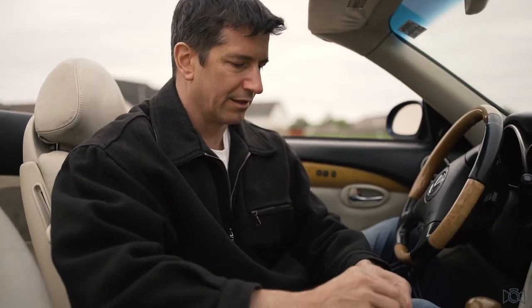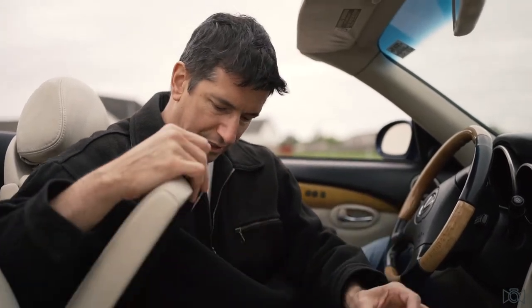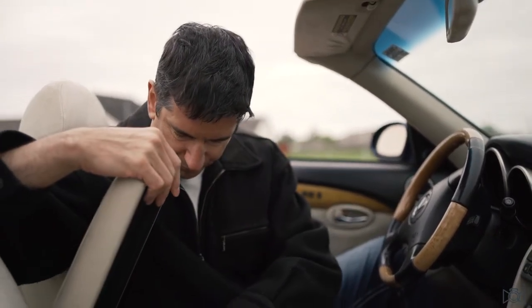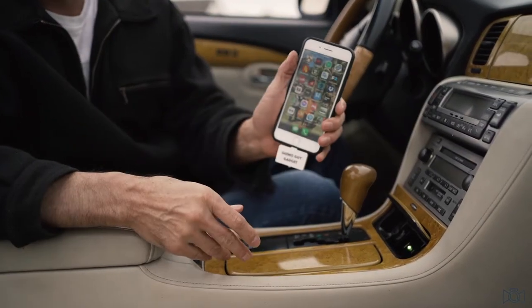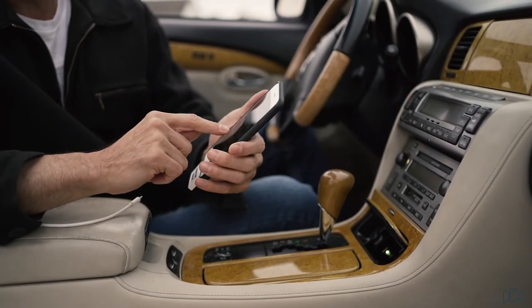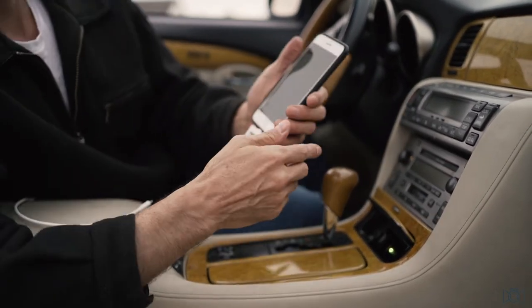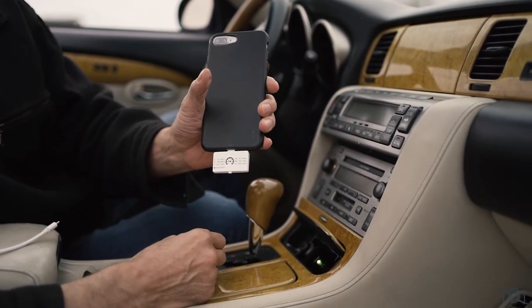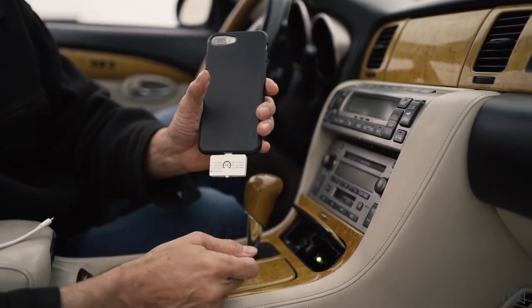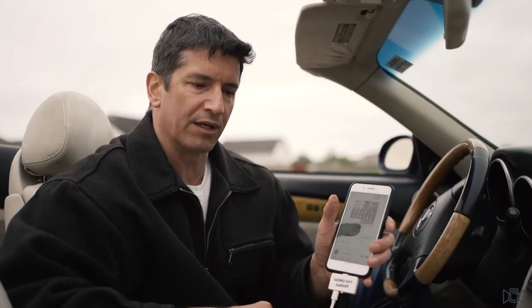So it's really simple. When you order this product, it comes with this little dongle. It also comes with an attachment. You can just plug it into your phone — this is an iPhone — and you just start playing your music. One thing to note: there are stations on the back that you preset on your radio, and those are what it plays through. It was actually charging my phone while playing music. I definitely recommend the Gizmo Guy.